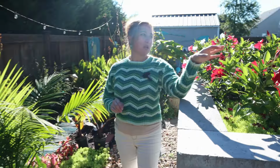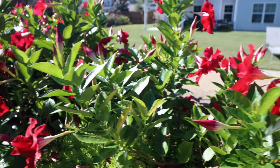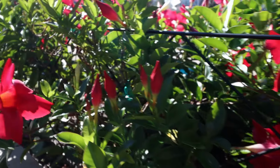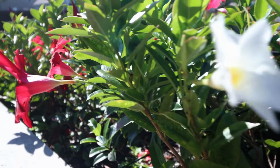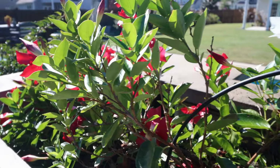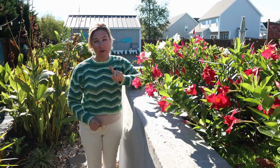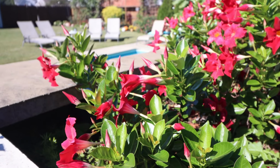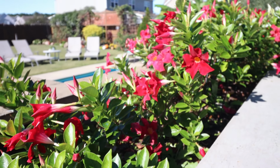Over here in my waterfall. This waterfall was planted up with the diplodenia, or mandevilla, I think in this case, cousins of each other, in the springtime. And they were just tiny little plants that blossomed into this. This area up here, I just need to keep it watered and fertilized occasionally, but I don't have to do anything special to keep it blooming like this. I'm super pleased with the turnout of that.